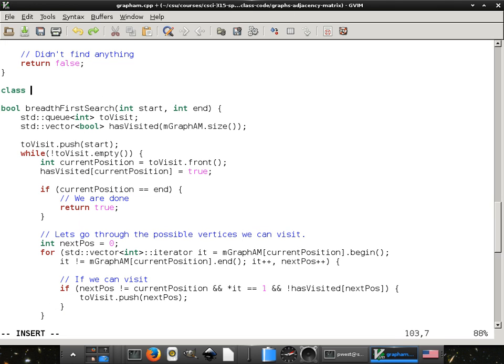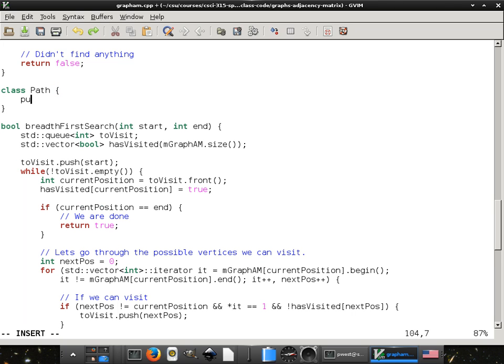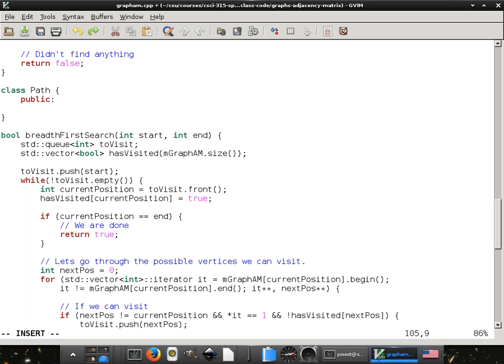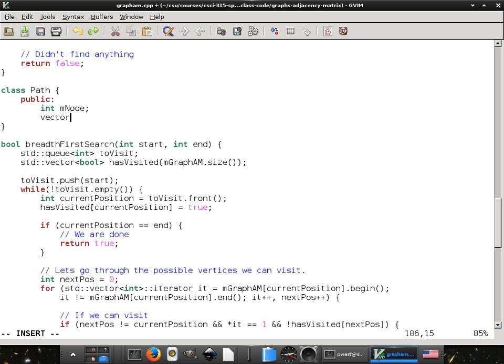Class path, public int m node, vector of int path. And then the to visit will always be of a path.